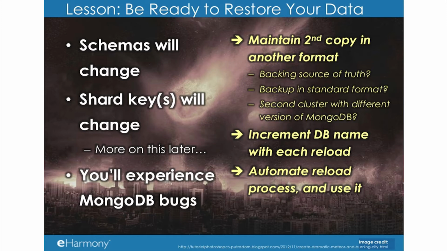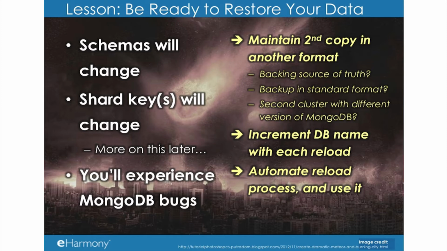That's just reality. So what I would say, first of all, is make sure you have another copy of your data somewhere in a different format. And maybe that's a secondary Mongo cluster that's on a significantly different version that's not getting the same traffic that your real data is. Maybe it's a backup in the file system. Maybe it's a relational store. But some other format that you can use to pull the data in.